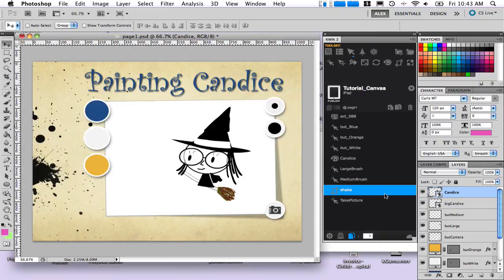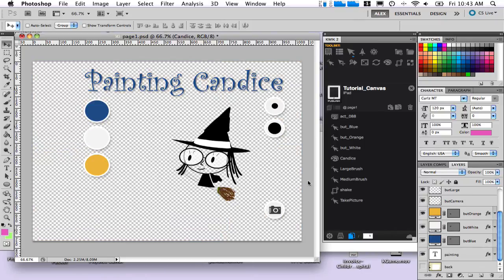Another thing that is important to understand: the layer to be used as canvas must be a transparent layer. As you can see here, canvas is fully transparent. You see white here, meaning that the white areas and the black areas will not be painted. In fact, all the non-transparent areas here are not going to be painted. You're not going to be able to paint over this part of the broom here, or over the hat of the witch. So it must be transparent. What happens if you have everything, like the face of canvas, in white? You are not going to be able to paint that.